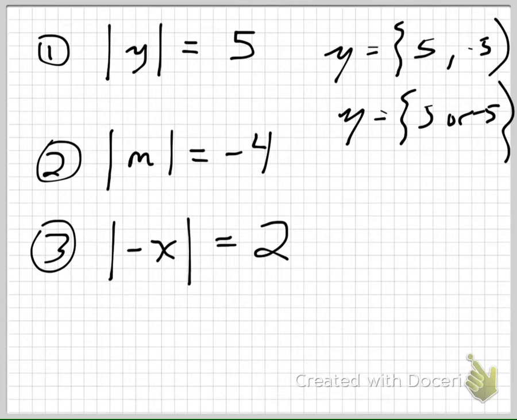Okay. Number 2. What could m be to make it so that the absolute value of m was negative 4? And this problem is over with before it gets started. How do you know that? Because there's no way. It can't be. The stuff inside of an absolute value can't be a negative. The m could be a negative, but is there any way that this whole thing over here could be a negative? No. The absolute value of something is a positive number. So this is no solution.